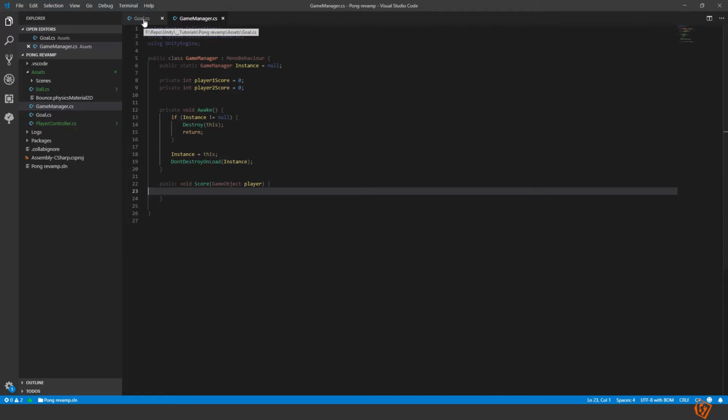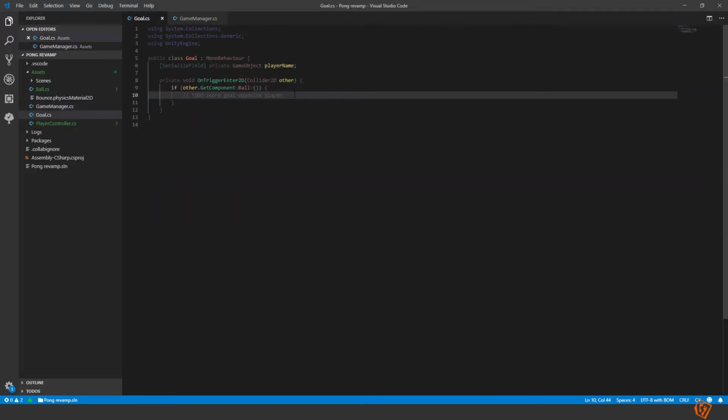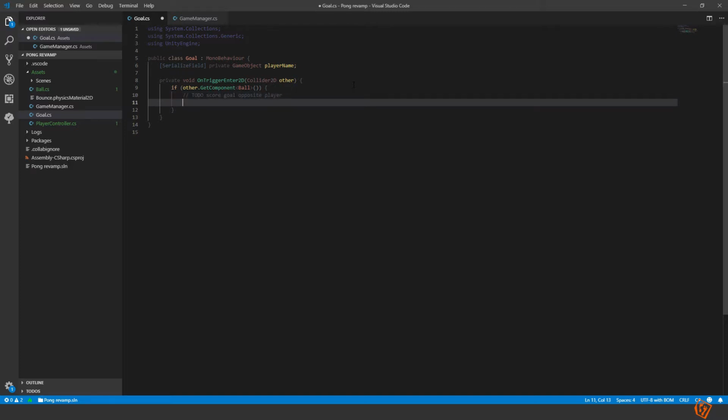Okay, let's go back to goal and see what we want to do. If the other player is a ball, or if what is touching us is a ball, then we should score. So now we can write GameManager.instance.score. And what should we send in? Well, we should send in the player whom we are associated with, because that's the simplest.